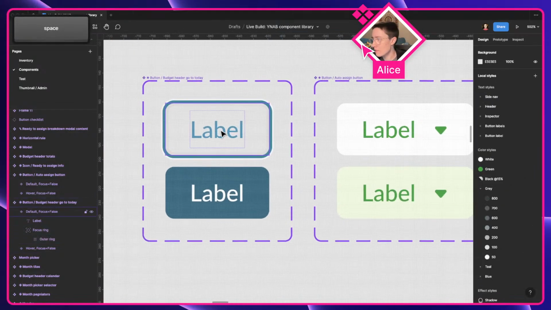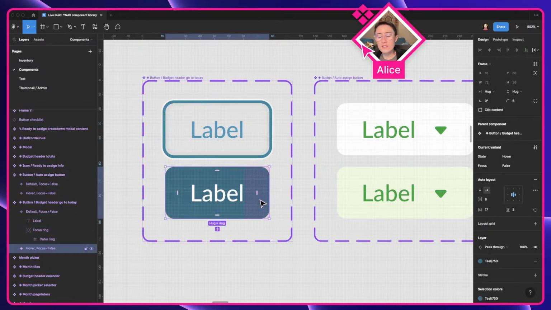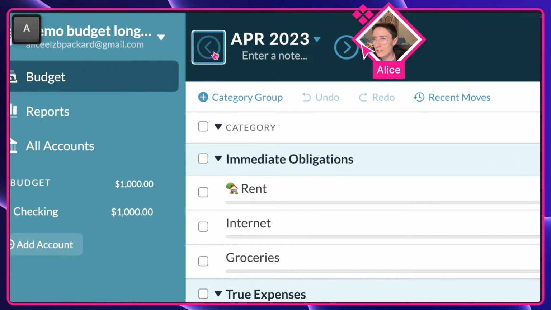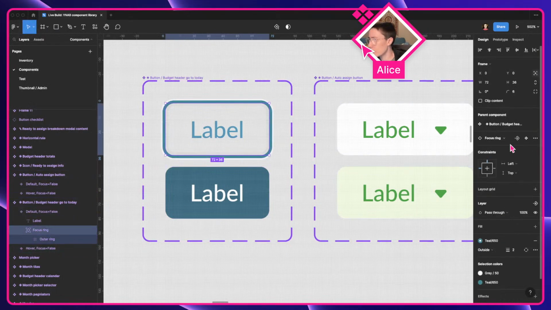Let me explain a little bit what's going on here, what I'm thinking. We've got a default state and a hover state. Like I said before, those are both mouse interactions. Or I mean, the default is just at rest, it's static, nothing's happening to it. But when someone does mouse over it, we get this blue color. You can have a focus ring on an at rest element. You can also have a focus ring on a hovered element. Look at this. I've got my keyboard focus, I'm also hovering over it. So that's what we're setting up here. It's a little bit more realistic.